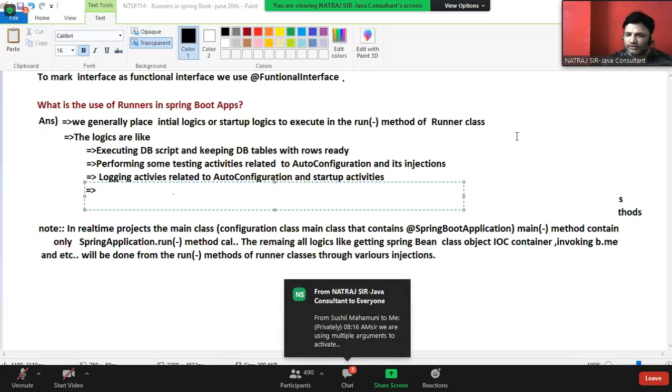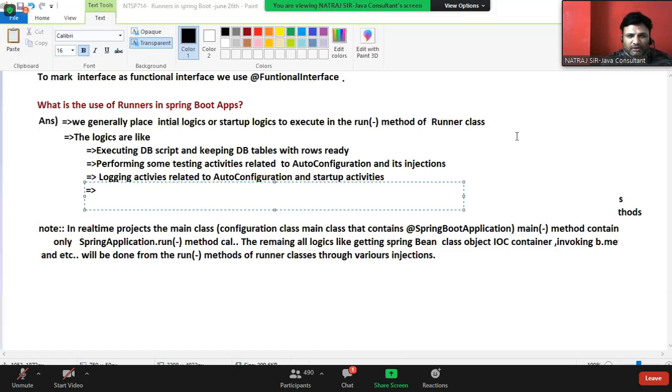Yeah, everyone please look at the chat box. People are realizing the importance of this. Sir, we are using multiple arguments to activate specific modules in our project. But for this, we have to write 30 to 40 lines of code using Java. But now after listening about application runner, I can categorize it very beautifully. I hope everyone is able to realize the same.